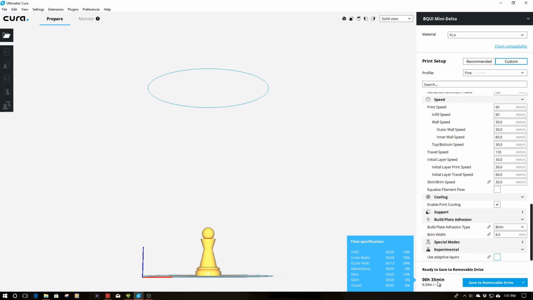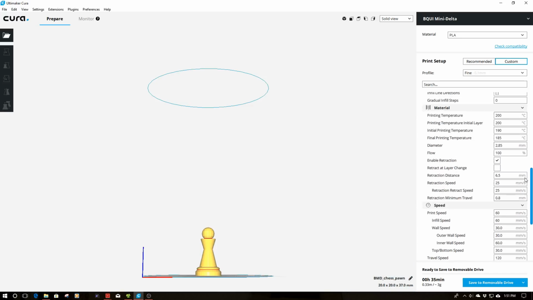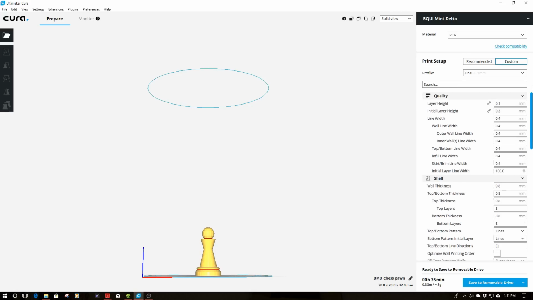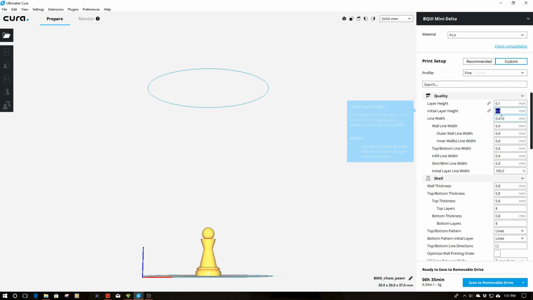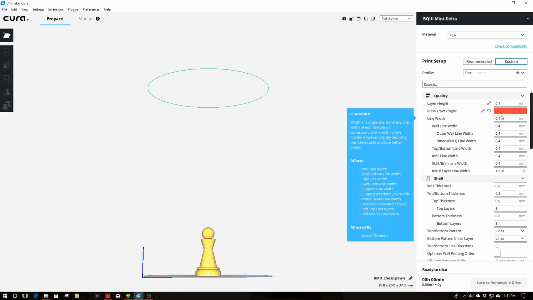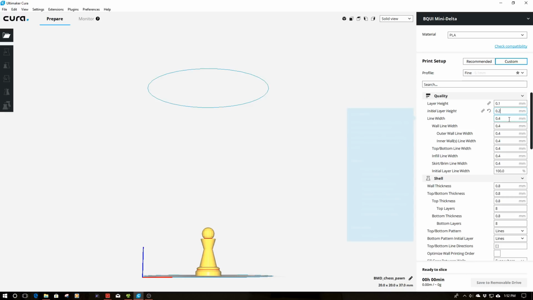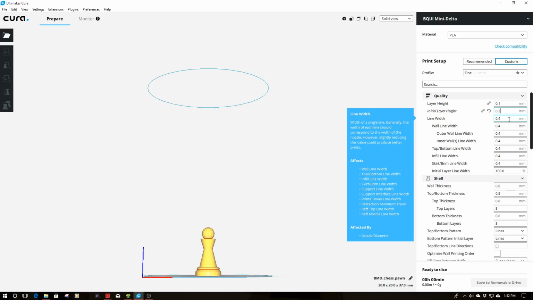Now, the next big question is, what about quality? So what I'm going to do is set up two prints, and I'm going to push the envelope a little bit more. I'm going to leave the base one, the 35 minute one, as it is, printing at a layer height of 0.1, and actually I'm going to change this. I want this to be 0.2, just to tune this. All right, so 0.2. And again, I'm going to leave everything else pretty much the way it is.